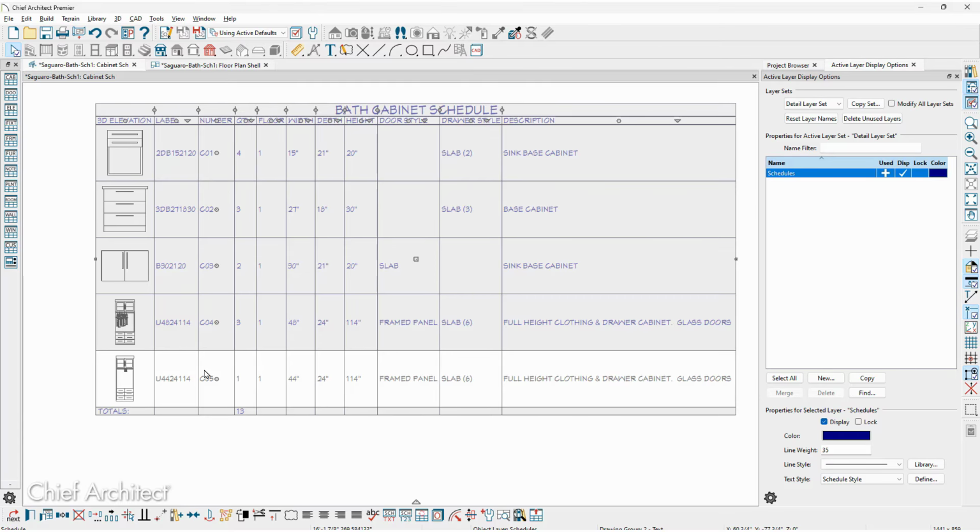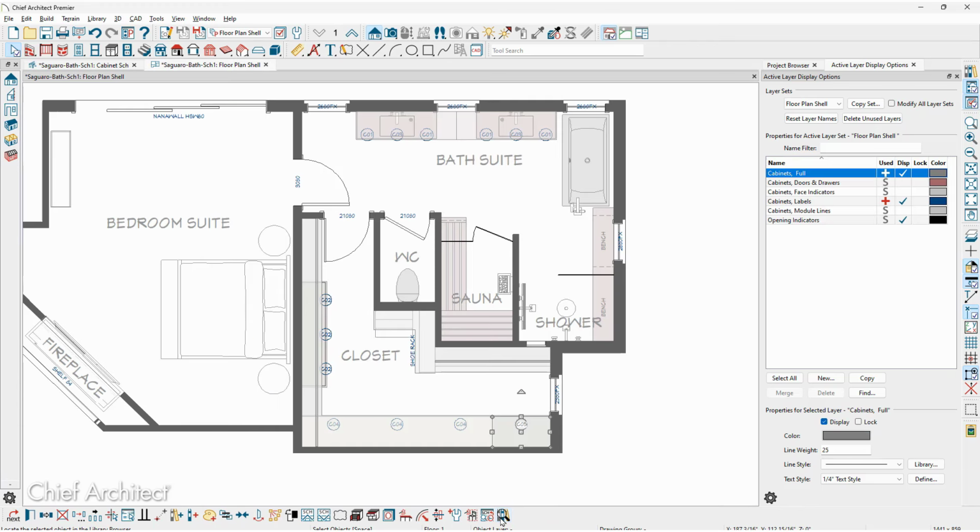A couple other things you can do. Again, I'm highlighted on the bottom row here. There's an option to say find that object in plan. Notice that it pushed me into the floor plan, and it's actually highlighted this cabinet in the lower right-hand portion of the closet. From here, I can modify it. It's nice to be able to find it.